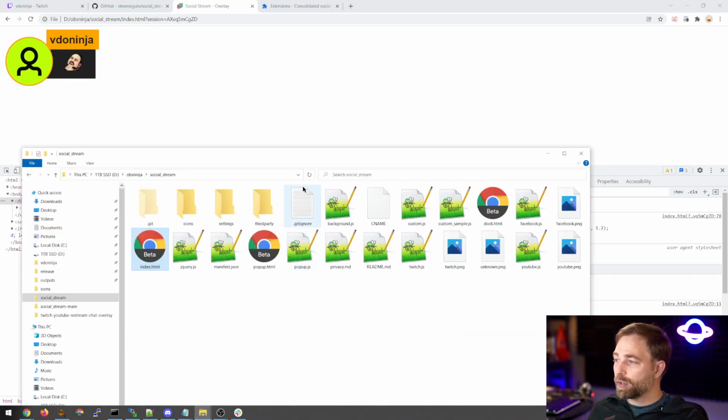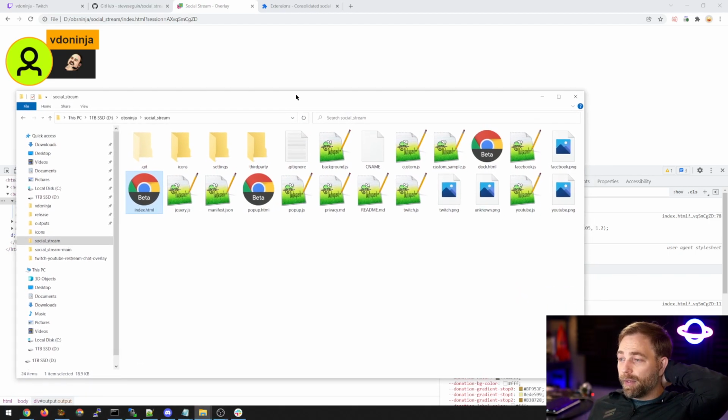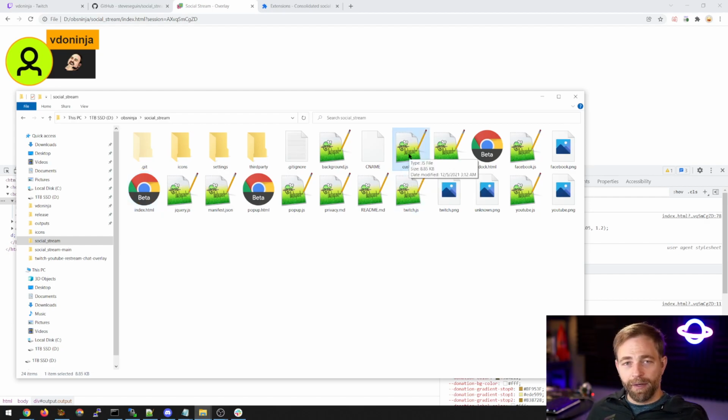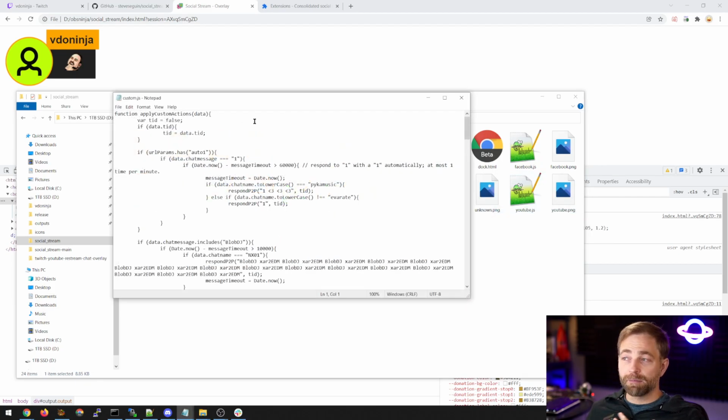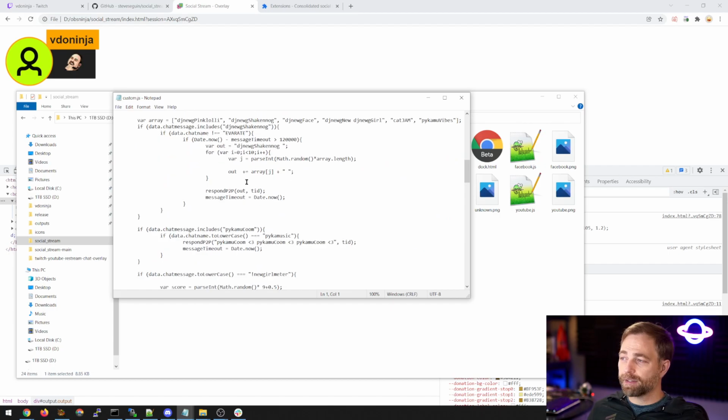And the same notion goes for the actions. If we want to customize the bot actions, you need to make a file called custom.js, and you need to put your actions into that. So this is my personal custom action file.